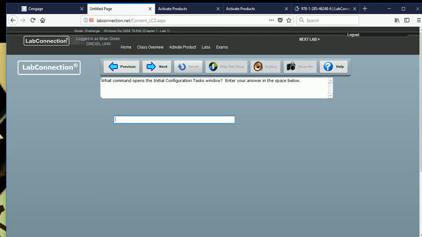If I have to edit any of this, or change any of these instructions later on, I'll certainly do that. But those are the basic steps to configure your access to LabConnections to complete the labs. I'll probably post another video with some alternatives to the labs later on, so make sure you check back later in Blackboard, and I might have some other possibilities for the labs.